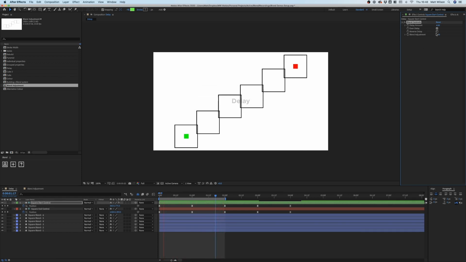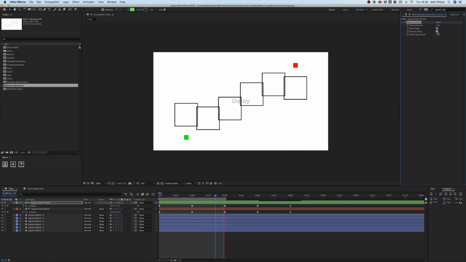Then if I have even delay selected and reverse delay selected, you'll see now the center moves first, and then it works its way outwards towards the end and start controllers. So that's how you can use the blend controls effect to manipulate delays throughout the blend system.